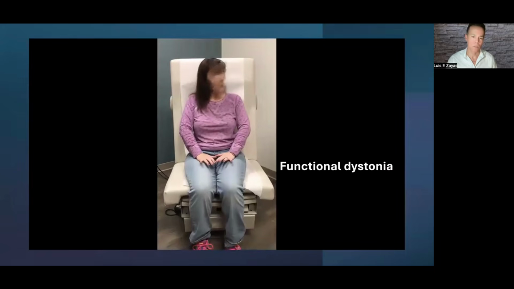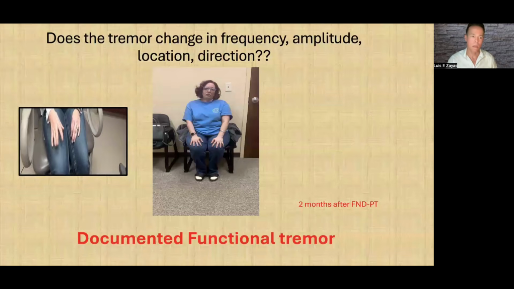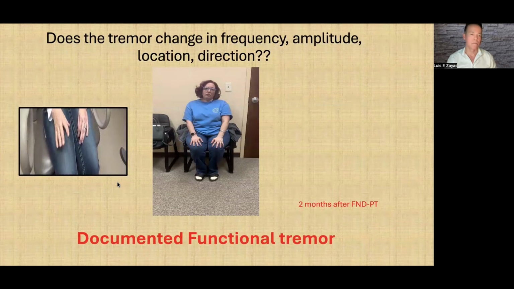So she looks like a dystonia, but it's not organic dystonia because the movements are not stereotyped, okay? And it doesn't get worse with action. Actually, during resting, it gets worse. So that doesn't make sense from the organic dystonia standpoint, okay? Just keep your eyes closed for a few seconds. It's functional dystonia. Let's talk about the tremor here.